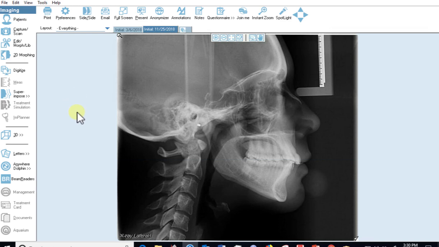If you are using Dolphin, then this will be helpful so you can get familiar with the software if you haven't been using it very long. Just a quick overview of the software. This is where you select the patient. If you don't have the x-ray imported yet, you just come to capture, and this is how you import your images here. We'll have a separate video just on that, but I just wanted to show you real quick.